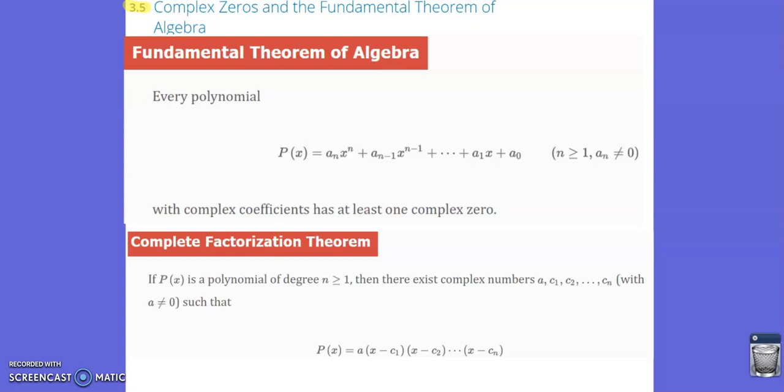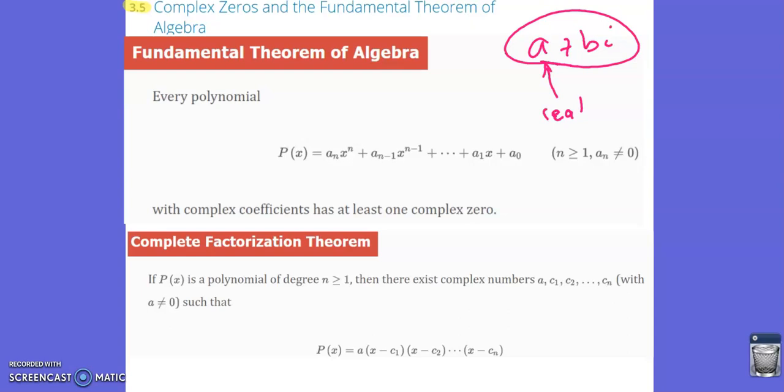And just as a refresher, a plus bi, this is your real part of it. So, the earlier sections we were finding real zeros, and now this is all called a complex number. So every number is actually complex. Sometimes we just deal with the real component of it, but that's it. The synthetic division, the polynomials, finding zeros, all applies for complex numbers.